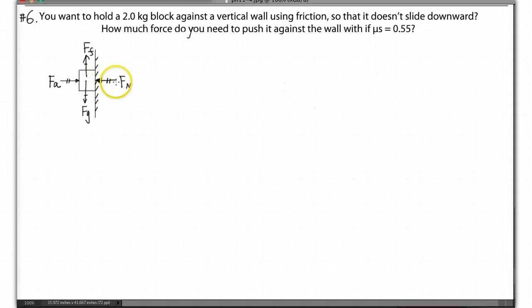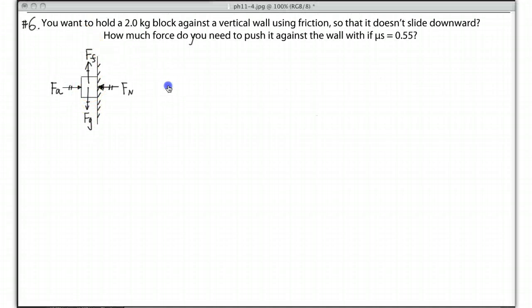So the wall will react to push it back on the block with Fn, and of course you also have Fg acting. So look at the free-body diagram. Because it's at rest, according to Newton's second law, all the net force should be 0. So in most cases, we always consider two directions. If the net force equals 0, that means the horizontal net force equals 0.